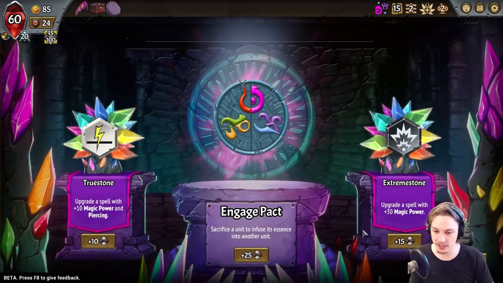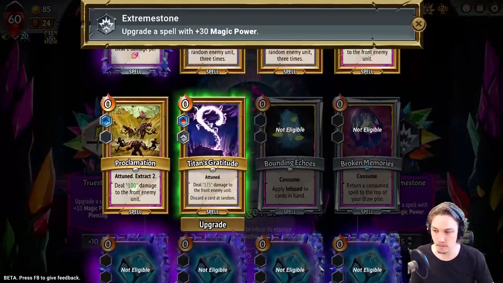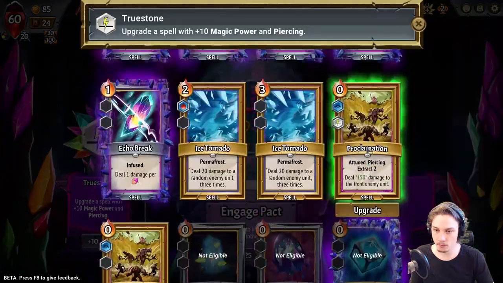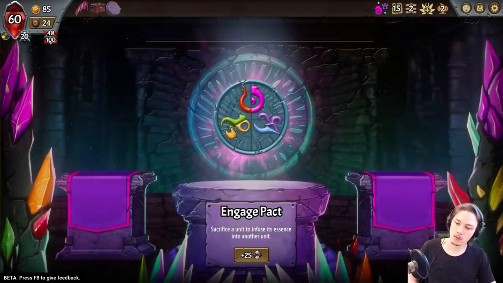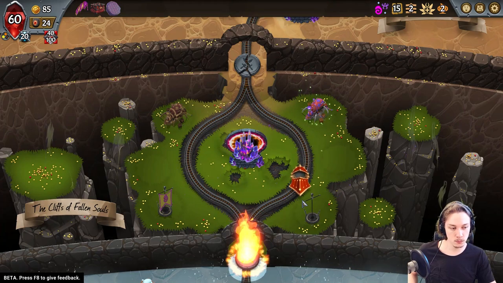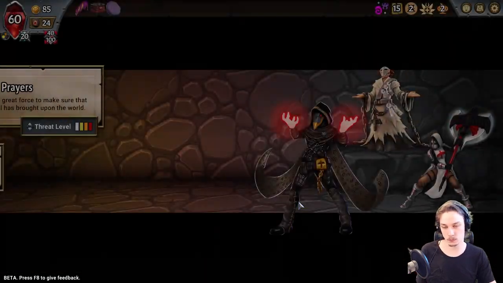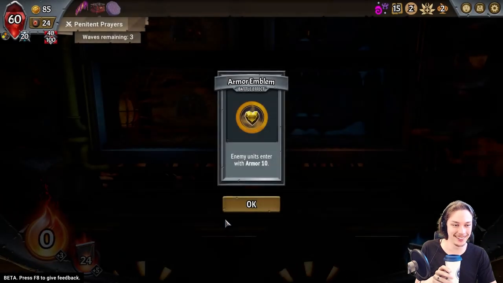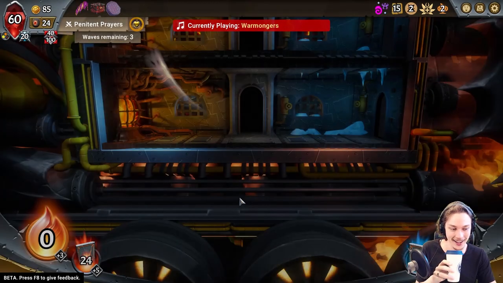I'm gonna go all the way with this. Let's clown on him for a bit. We are spell deck now. We're dead, aren't we? We're a spell deck, but we're about to die.